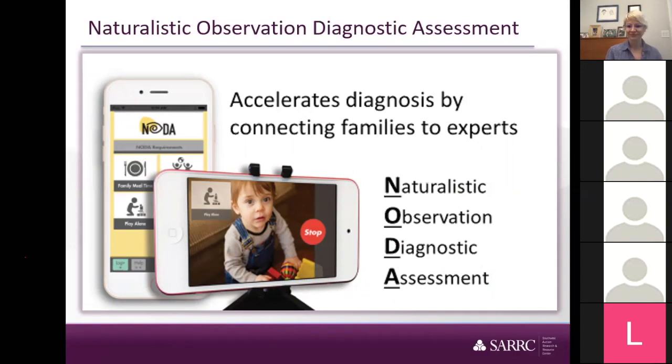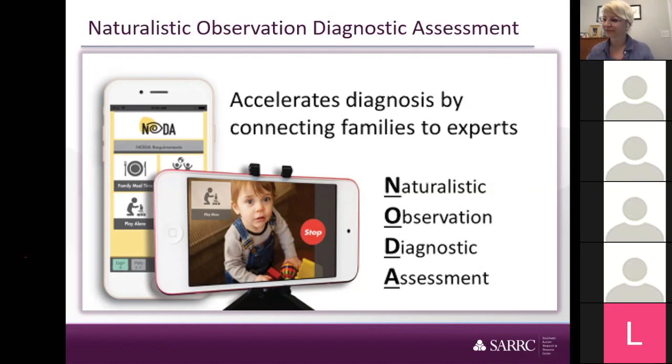Now we have a video record stored for review by a professional, and that's an important component of Noda, which differentiates it from what we commonly think of as telehealth now. Noda relies on store and forward technology, and I think that's probably one of its strongest points.